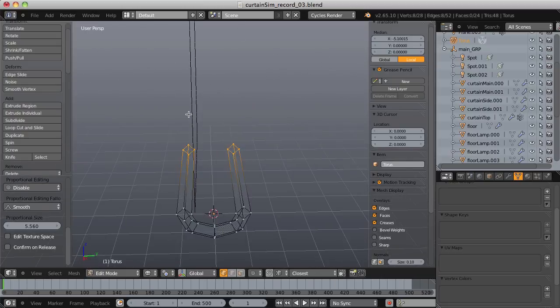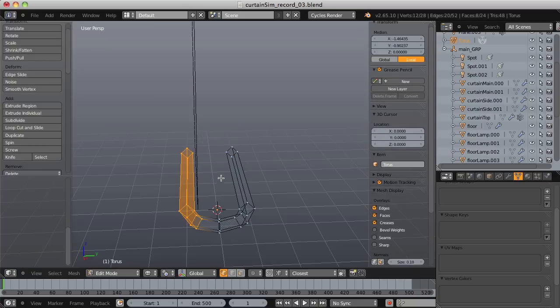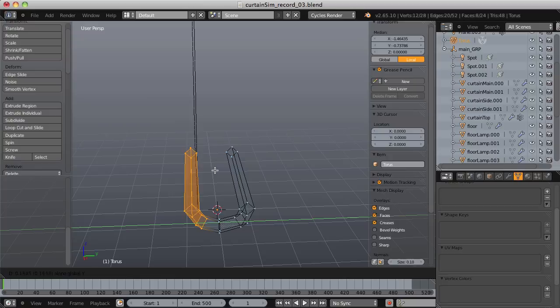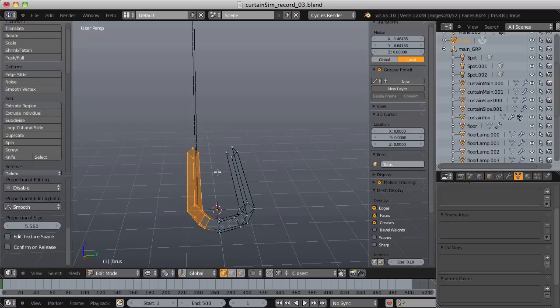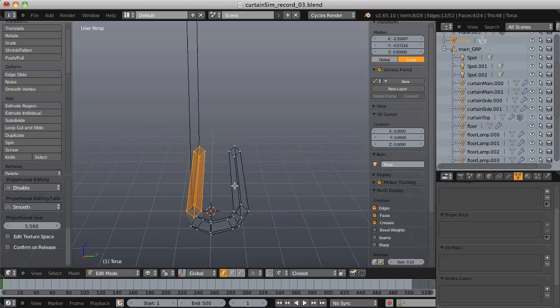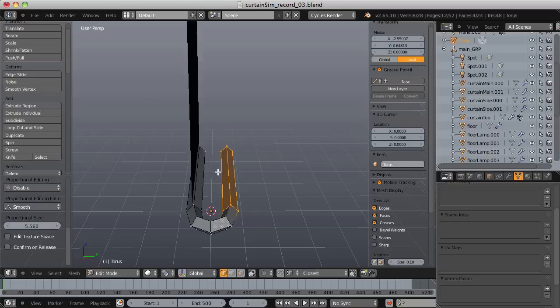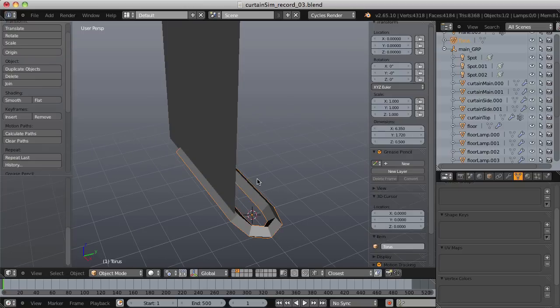And then what I want to do is also make this a little thinner, but I don't want to scale it. I will select these verts, hit GX, move it, GY, move it in the Y direction just a little bit, hit Control minus to shrink that selection down one segment, GY, and move it in closer like that. Do the same thing to the other side. There we go. So that's a thinner shape to our little proxy model here.